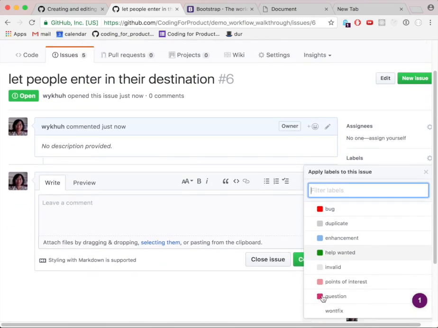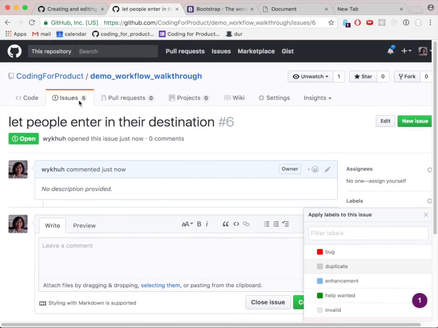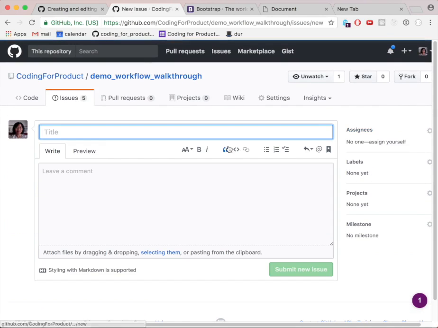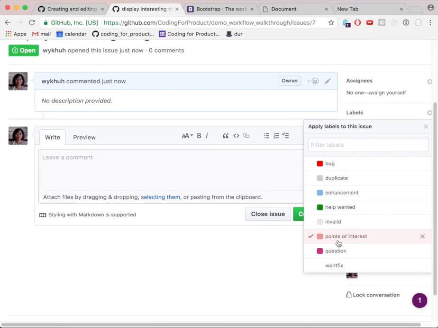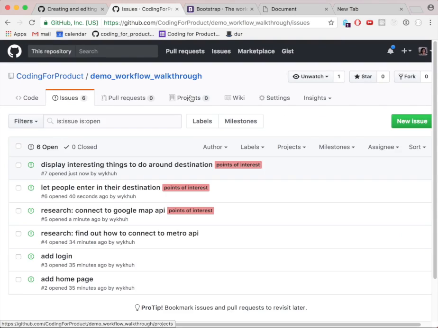And also label that with points of interest. Another story could be display interesting things to do around destination, and so on. And you can create multiple epics that way.